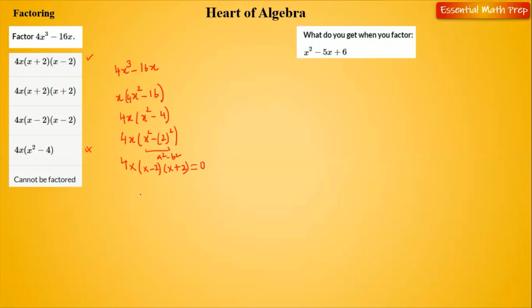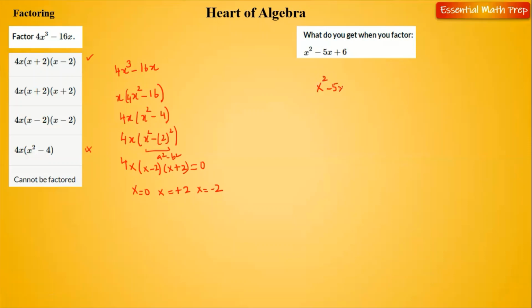Now, if you want to keep going further, this term is equal to 0. So x can be 0, x can be plus 2, x can be minus 2. Because 4x equals 0, x is 0; x minus 2 equals 0, x is plus 2; x plus 2 equals 0, x is minus 2. Okay, you're very familiar with this sort of problem. So let's write that down.